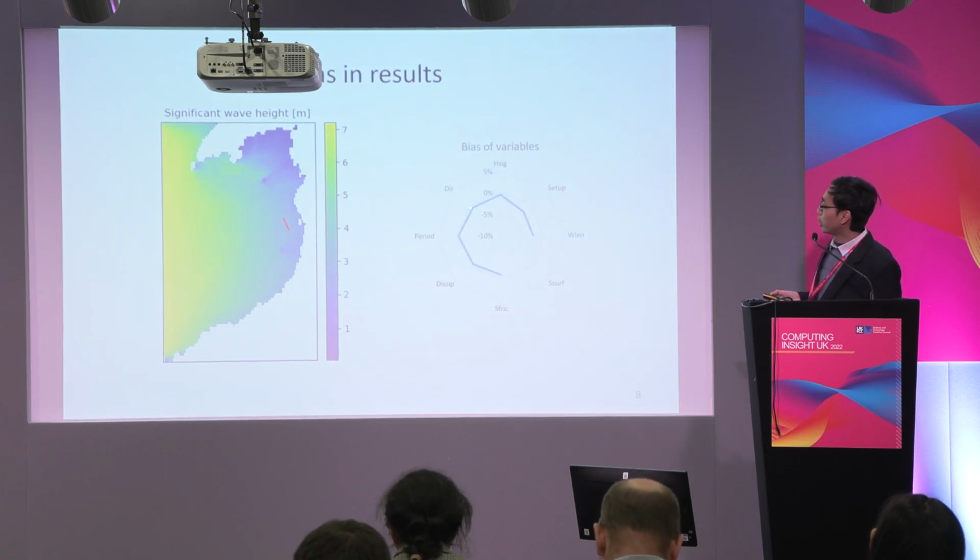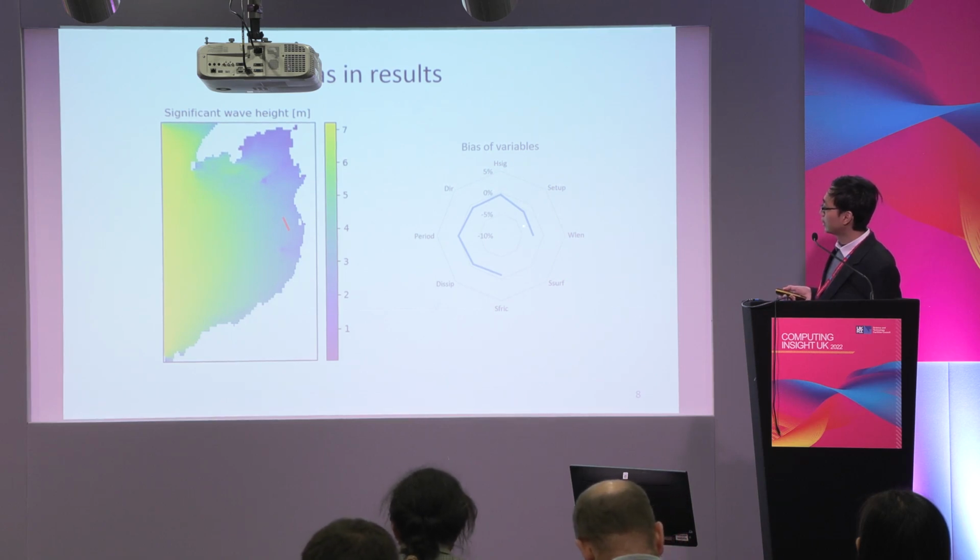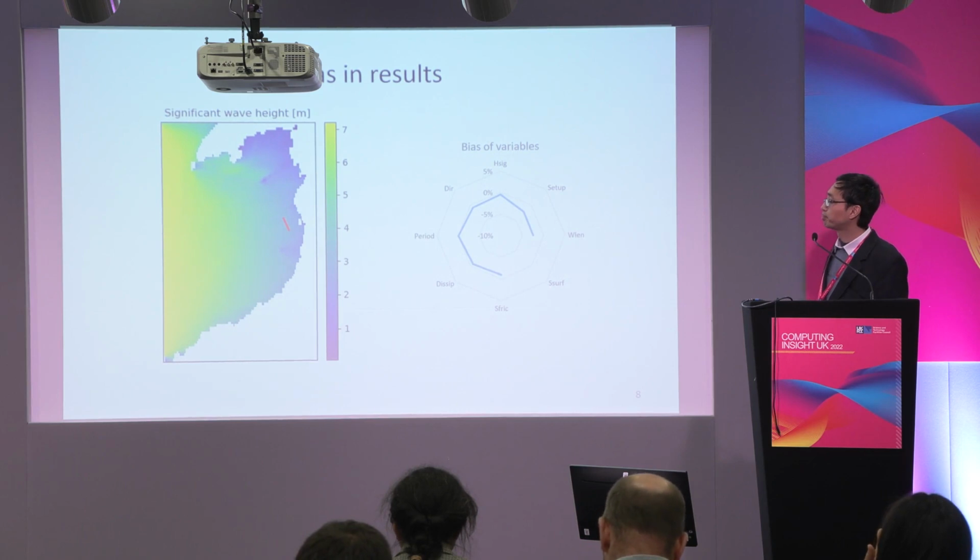Aside from the significant wave height, if we were to avoid this diffraction zone and focus only on the zone widely open to the ocean, this red segment here, then we see most of the variables will not be biased much. It will be biased by only 1 to 3% difference with the hot start approach. So the hot start approach is actually a good way to deal with wave modeling in this case.